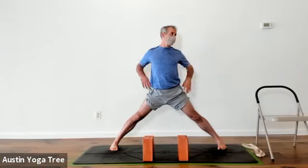Because that's going to affect your knees, your hips, and your shoulders and all of it, right? Now from there, you do have to press your thigh bones back, lift the outer knees to the outer hips and lengthen the inner groins. Keep the front bottom ribs moving towards the back body. We're going into a forward bend, but it actually starts with a slight back bend.